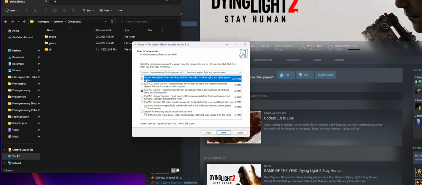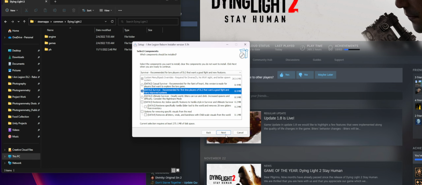This grayed out version at the top is absolutely required at this point, so I don't even bother really not allowing this. If you do not want to have the custom menu and the new R packs, basically this is absolutely required if you want the new zombies, if you want to be able to run through the bases and some of these additional features I've added to the mod. If you don't want this, then you'll have to use the manual installer, and that will take more time and energy to get set up. So, you know, buyer beware there.